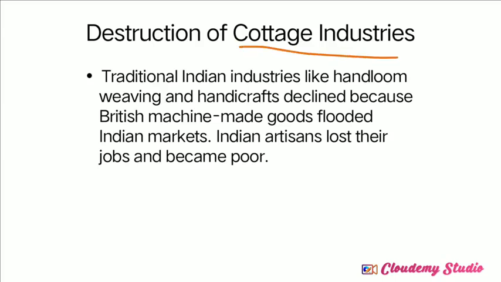How did it cause the destruction of cottage industries? Traditional Indian industries like handloom, weaving and handicraft declined because of British machine made goods. Industrialization was one of the most important concepts, correct? Industrialization means turning from handmade goods to machine made goods, especially production in huge quantity. This was introduced in our country by the Britishers.